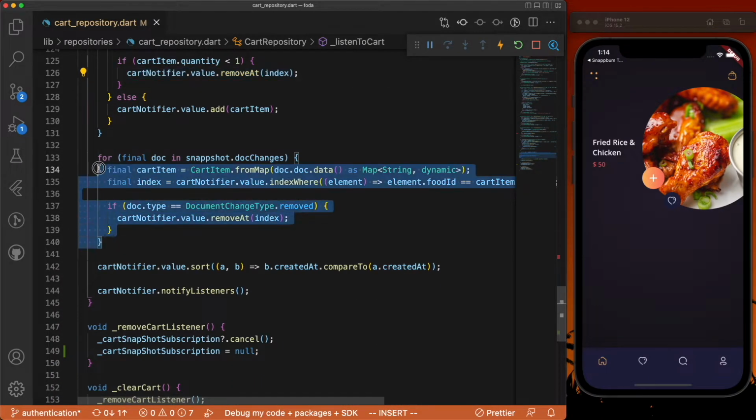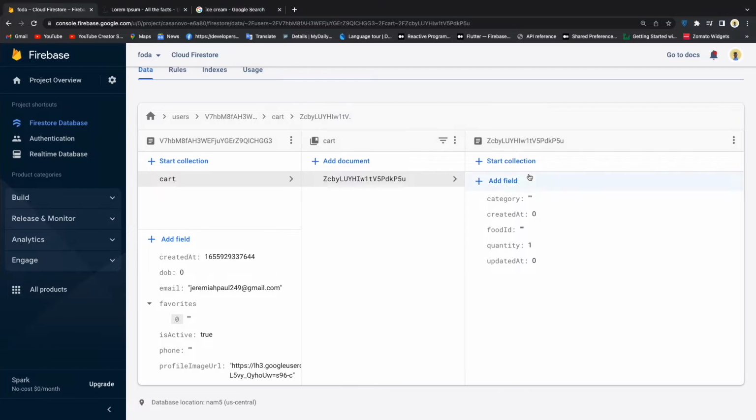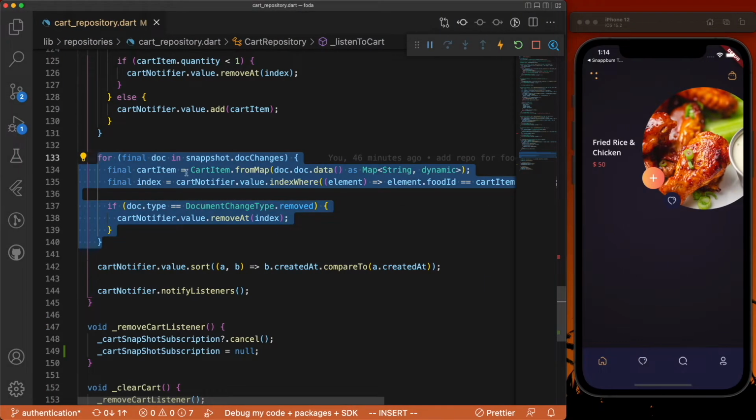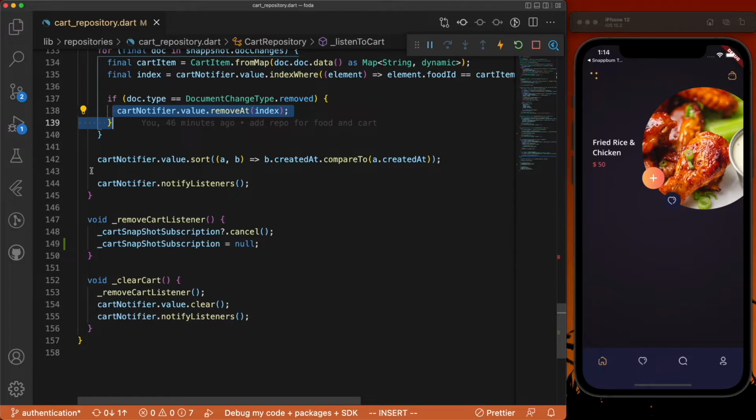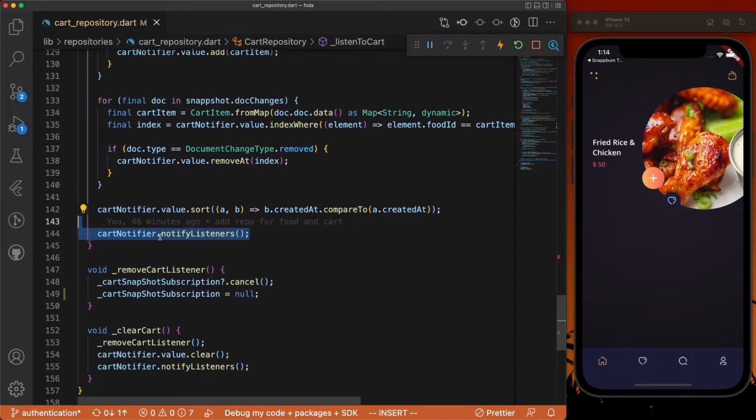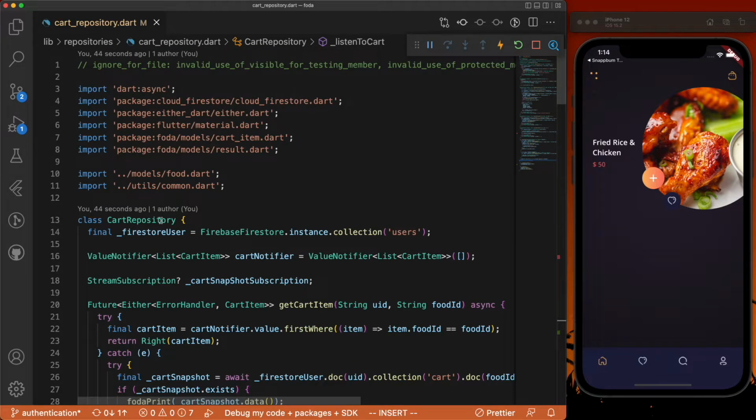And if there is any document change, like if we delete this, it gets the cart item and removes that from the UI. After everything we sort this, comparing the time it was created, and notify listeners. So that's what we are doing for the cart repository.